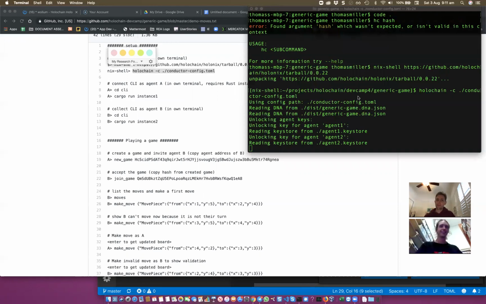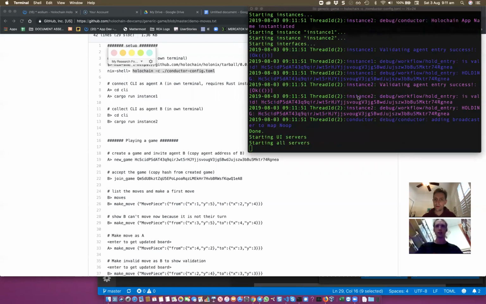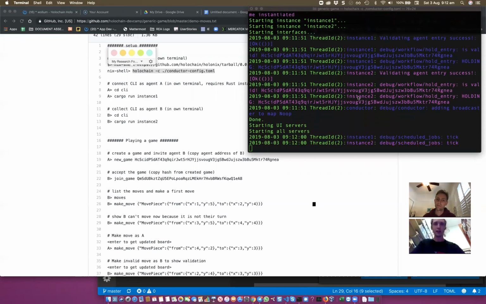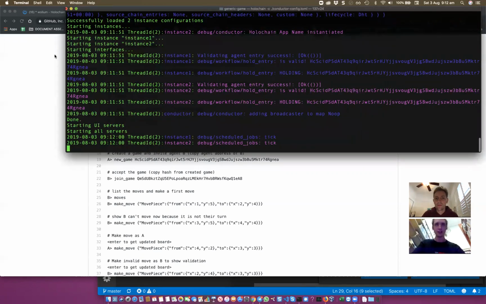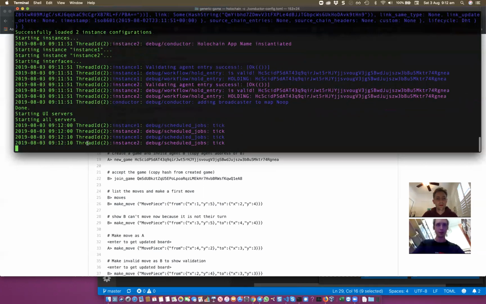Okay, which is something to keep in mind, actually. We do have a process for running Vagrant and then running Holonix inside that, which works pretty well. Yep. But yeah, there you go. So you're up and running two agents, which are currently networked, sort of. And it should be waiting for RPC calls on the right port.